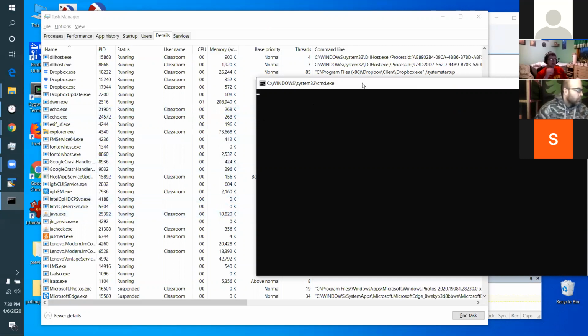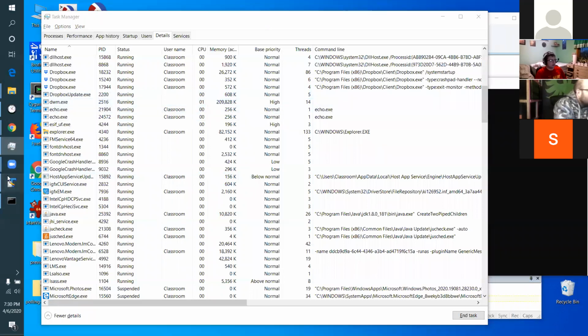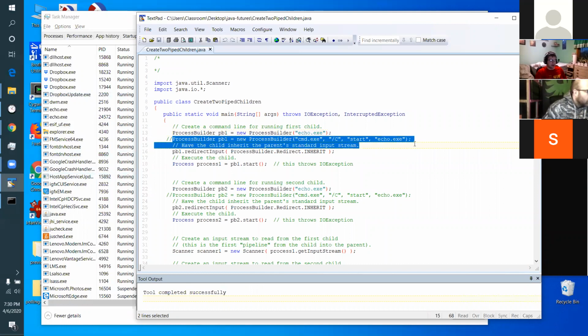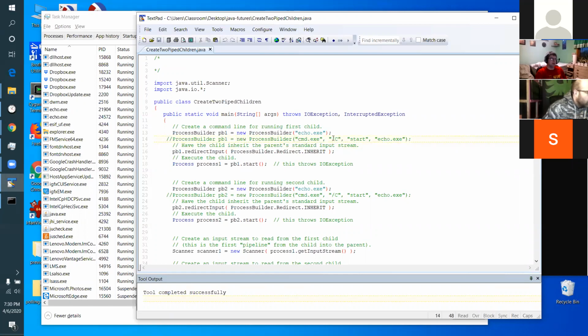What you can do is set up the echo programs as calls from a command prompt. But it didn't work. I even have that in here, see, this commented out line. The I/O redirection got messed up. With command, start, echo, the I/O redirection got all screwed up that way.